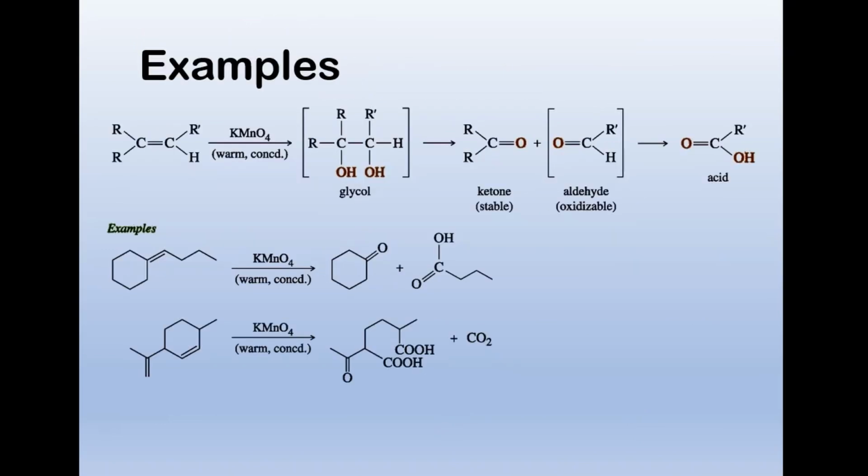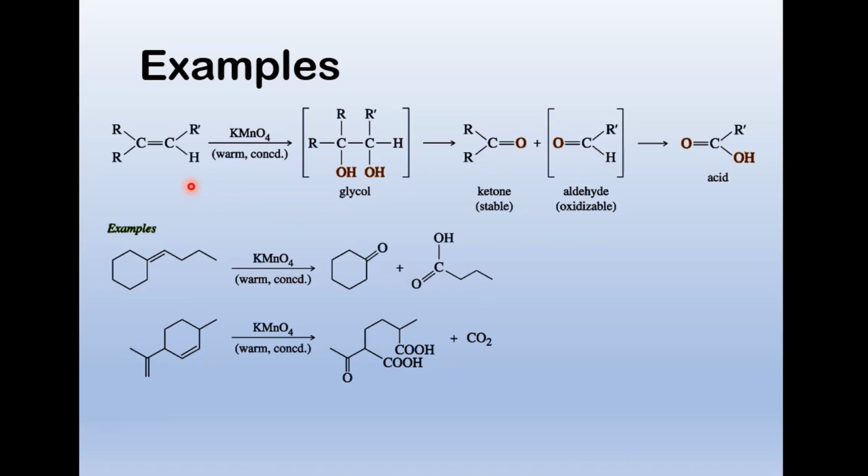Sorry about that. So here is an alkene. Notice it doesn't say cold and dilute. So we form the glycol, but then there's more of this, and in the warm condition, this bond gets cleaved, and this is an oxidizing agent. The manganese is in the +7 oxidation state, so it wants a bunch of electrons. And so here is a ketone, and here is an aldehyde.